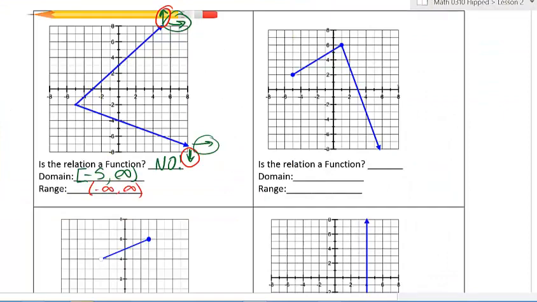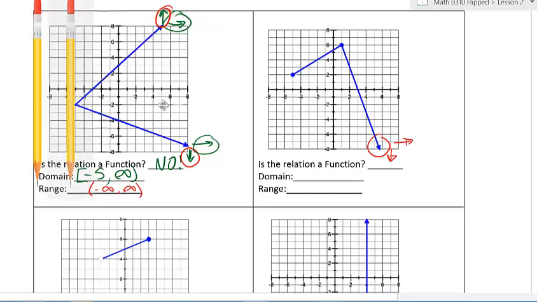On the next example, we only have one arrow. The other points are endpoints, okay? This arrow right here goes to the right and it goes down forever. That's the first thing I always want to do. When I decide if it's a relation or not, I need to grab my pencil. Make sure you rotate it so it's a vertical line again. As you pass your vertical line through the function, at any one point, does your pencil touch more than one part of the blue line? Well, it doesn't. So this looks like a good function.